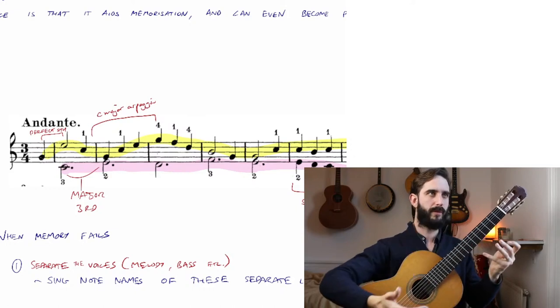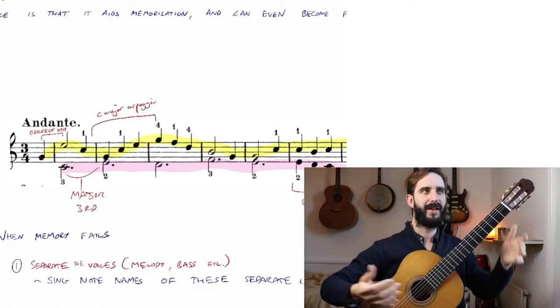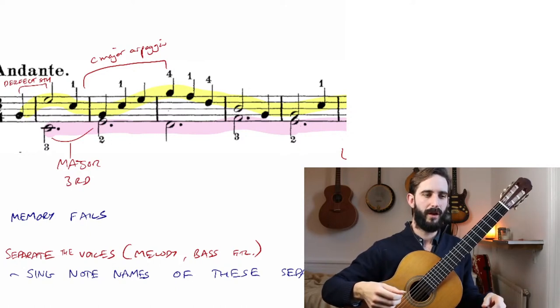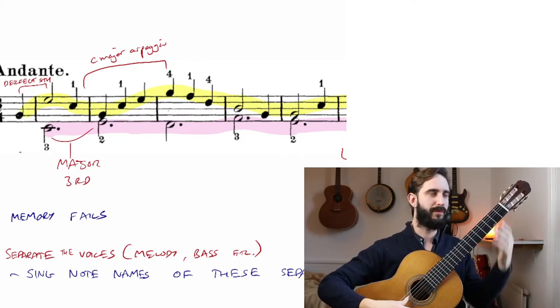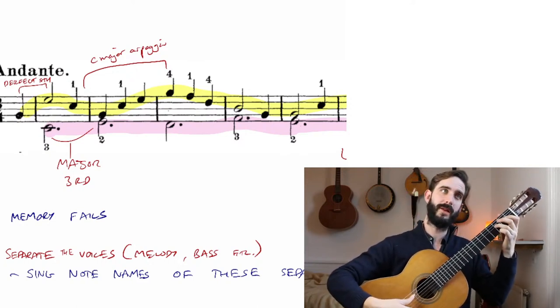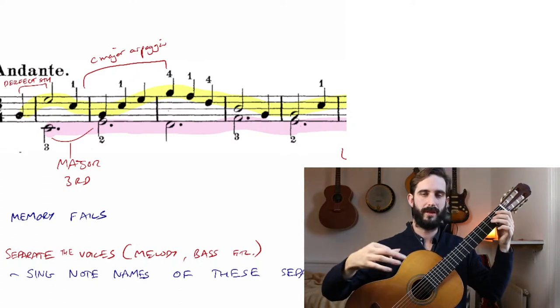All these things are disruptors. It's amazing. If you play this piece really well together, you still might find it hard to isolate the bass line, even though we've played it a million times. Just the fact that we're not playing it with the melody means that we're disrupting that muscle memory.